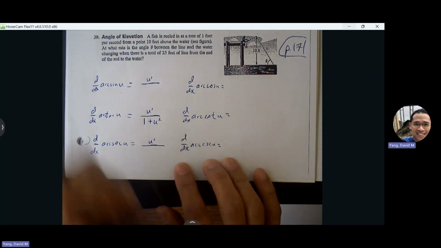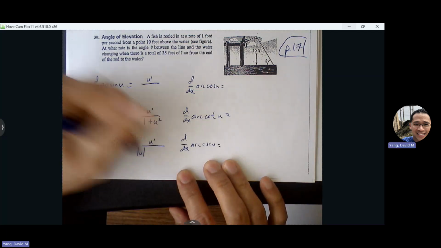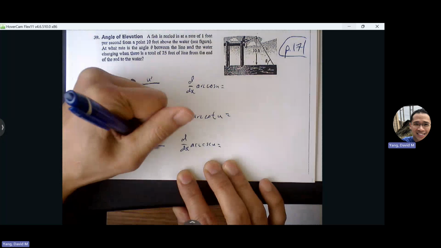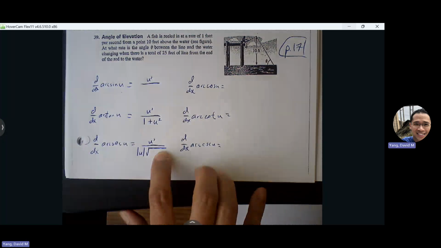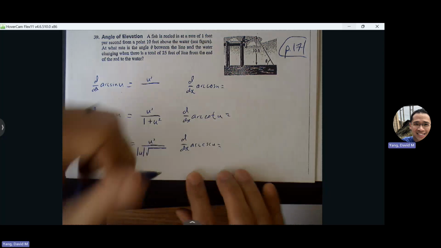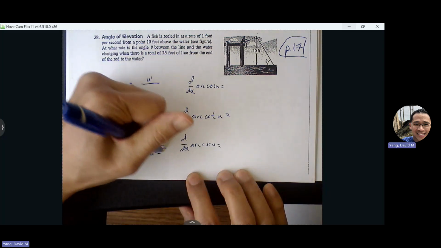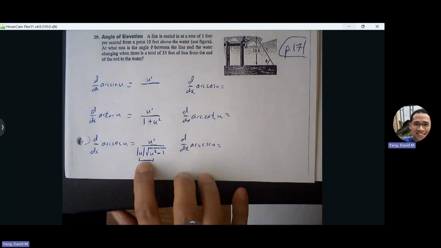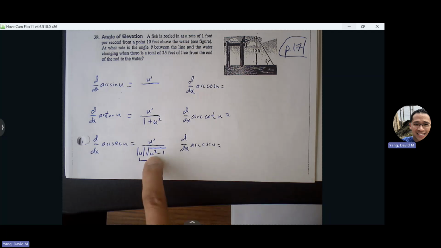Next up, arcsecant. It's got the absolute value. That makes it look messy. It's got the square roots. I know there's a u squared and 1 involved. They're going to be subtracted, but I'm going to say u squared minus 1. That helps because I know my u's are next to each other, so that helps me remember u squared is going to come first, followed by the minus 1.